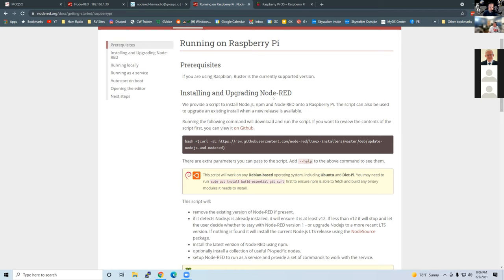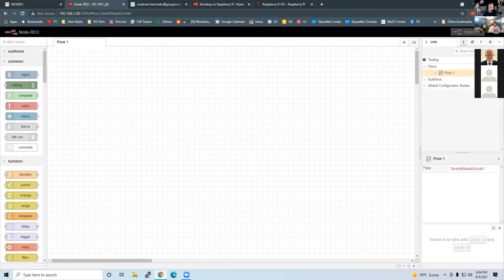After that boots up and installs correctly, you want to point your computer to 192.168.1. You know, let's say it gets an address of 100. So you'll point your computer to 192.168.1.100:1880. And you should come up with a page that looks like this.